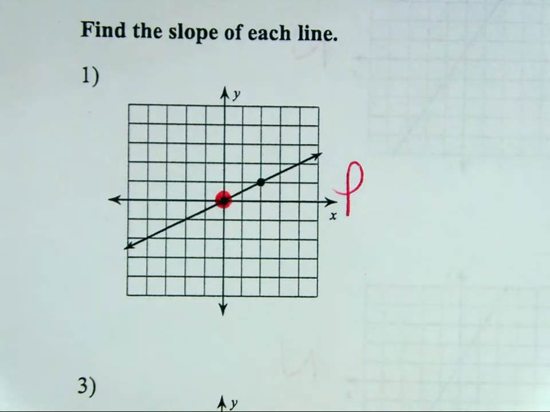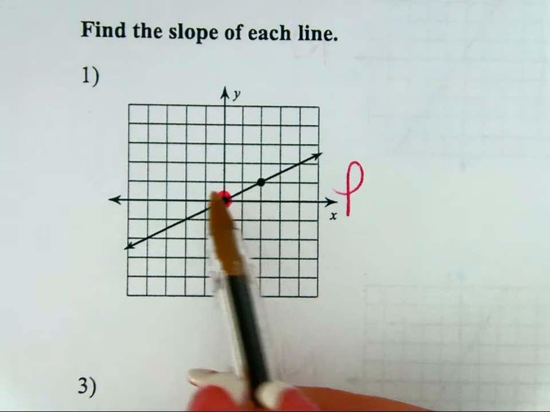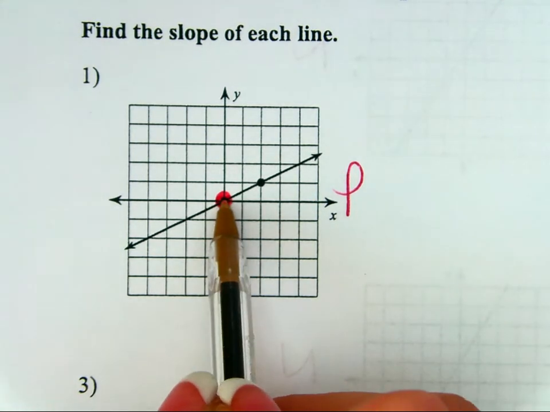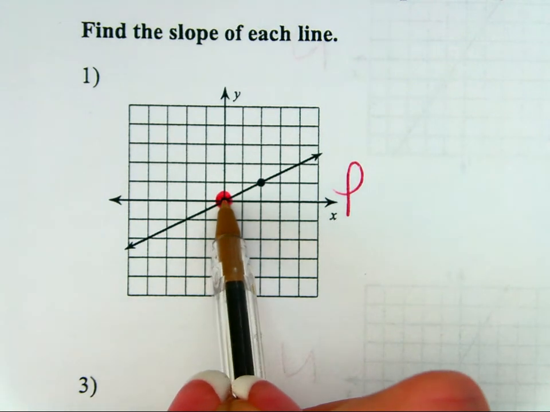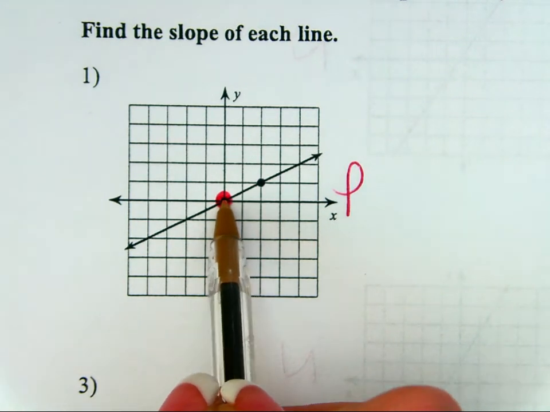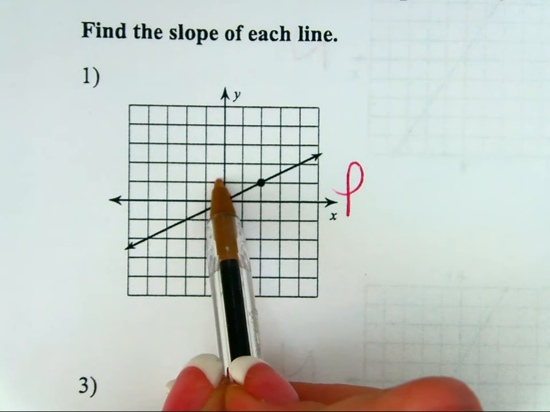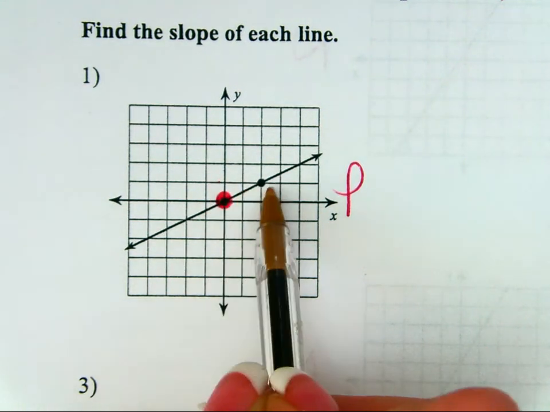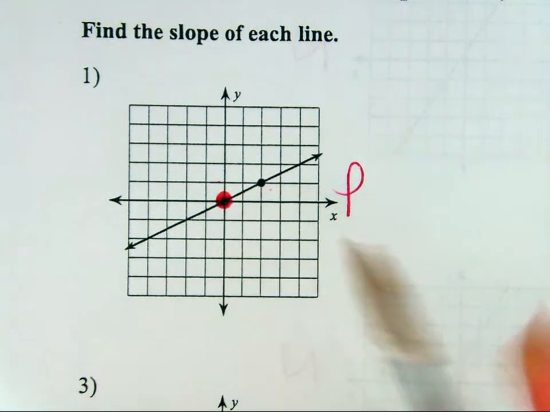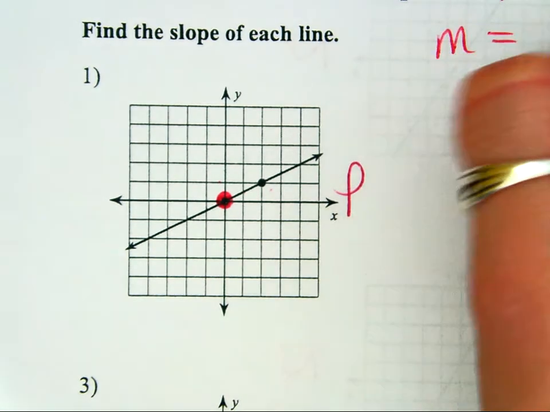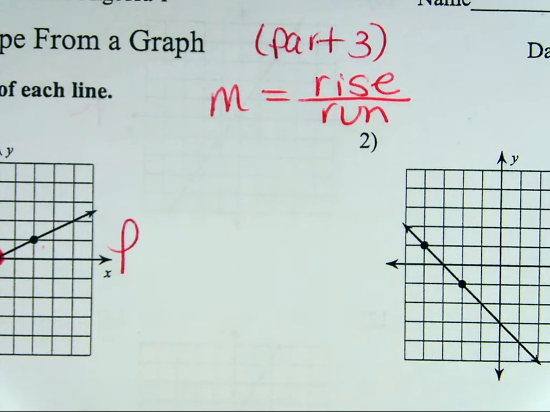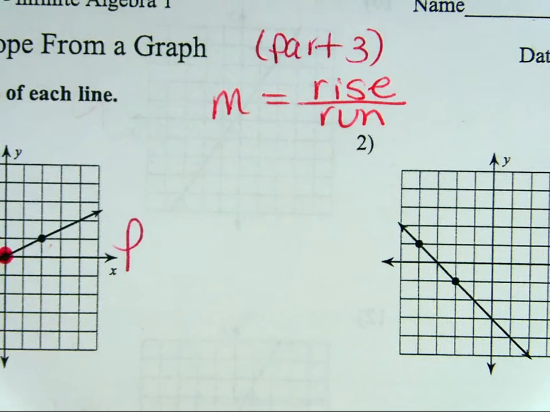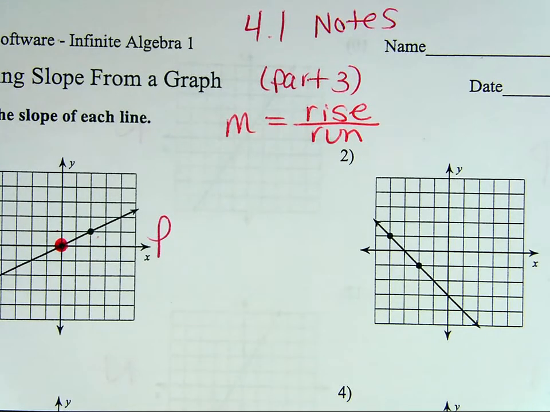So the point that you're going to put your pencil on first every single time is going to be the point that's farthest to the left. That's your house. You're going to get on your bike and you're going to ride to your friend's house. Where does your friend live if each of these is streets? They live 1 street up and 2 streets over. So if the definition of slope on a graph, I want you to write these words, rise over run, then what's my rise and what's my run?